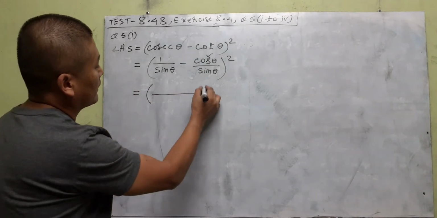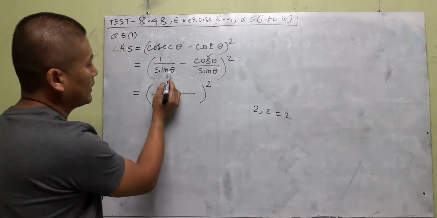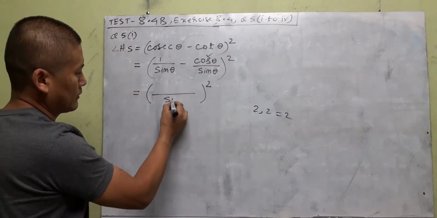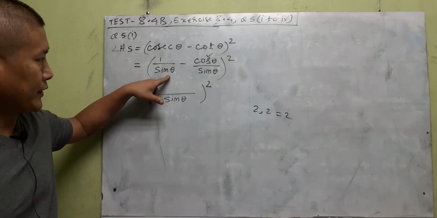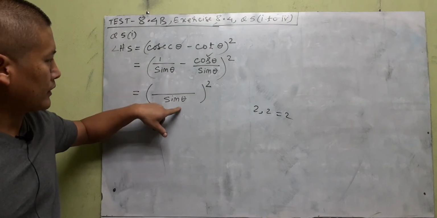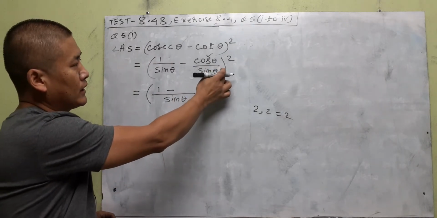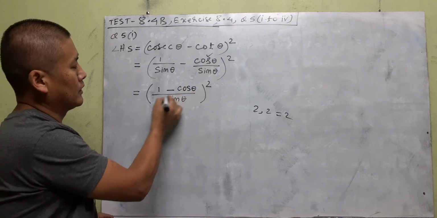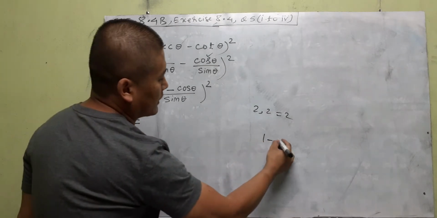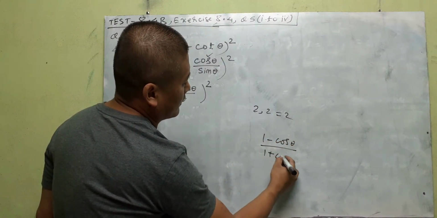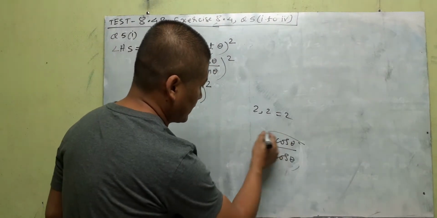So now here, put the long line and the square. The LCM of sin theta and sin theta is sin theta. In the denominator we have sin theta. Sin theta into 1 is sin theta, so 1 into 1 is 1, and the numerator is 1 minus, similarly 1 into cos theta. The long line has come because we have taken the LCM. On the right side is 1 minus cos theta by 1 plus cos theta, and we're trying to match this up. Already we got this, so let us not touch it anymore.